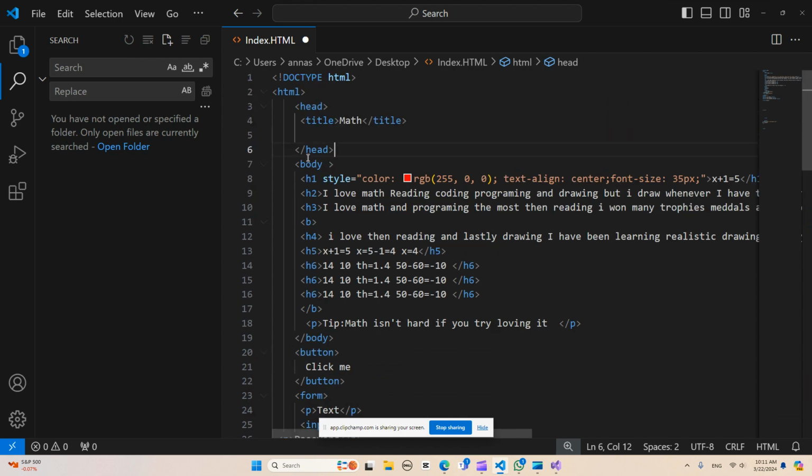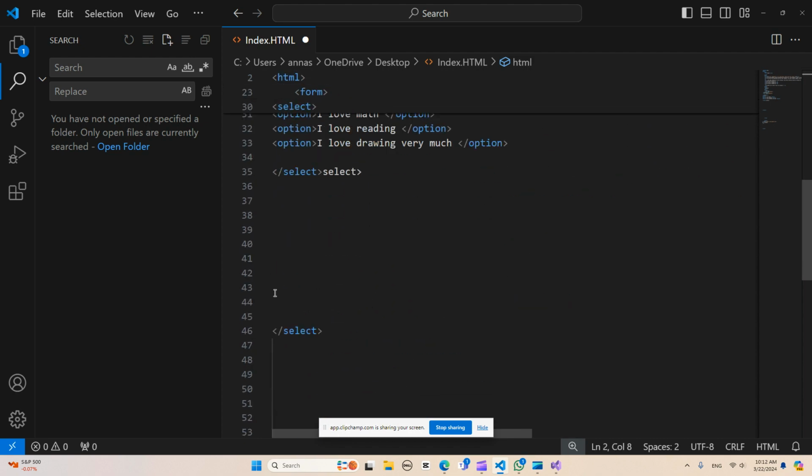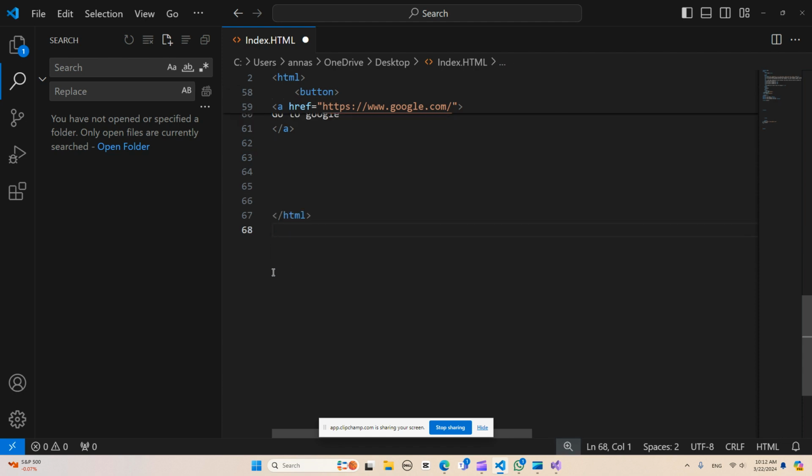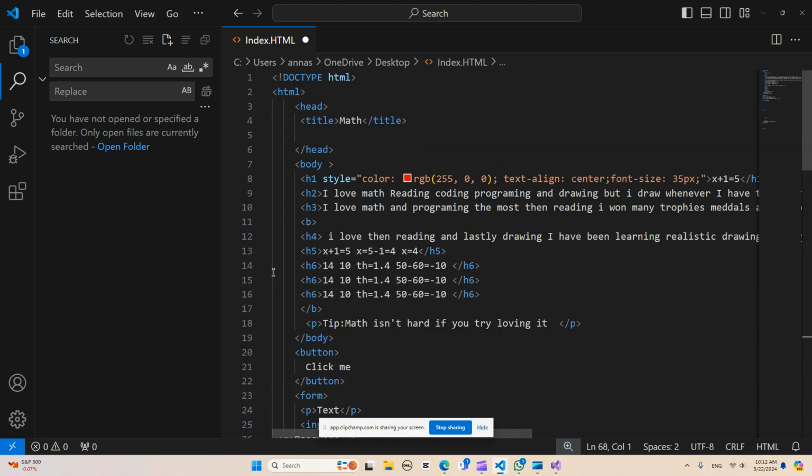Okay, so here we have, let's just get started with HTML. So first of all, you need to write doctype HTML with this little exclamation sign. Then you write HTML with the bracket and in the end too, of course. If I now delete this, it will give me mistakes, or maybe not. I don't know, but it will not work.